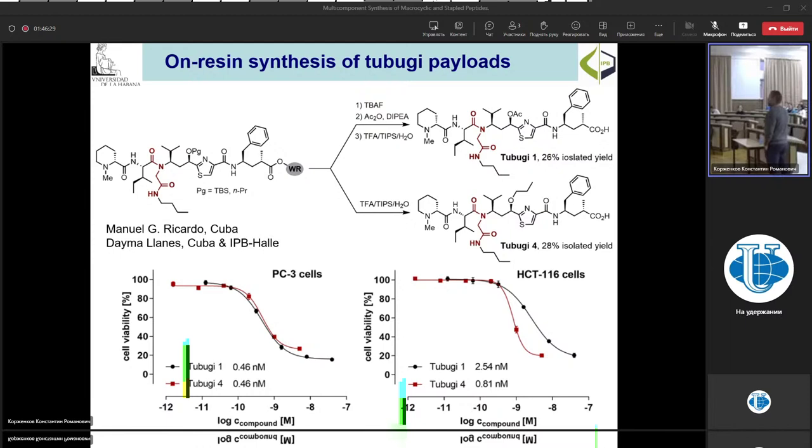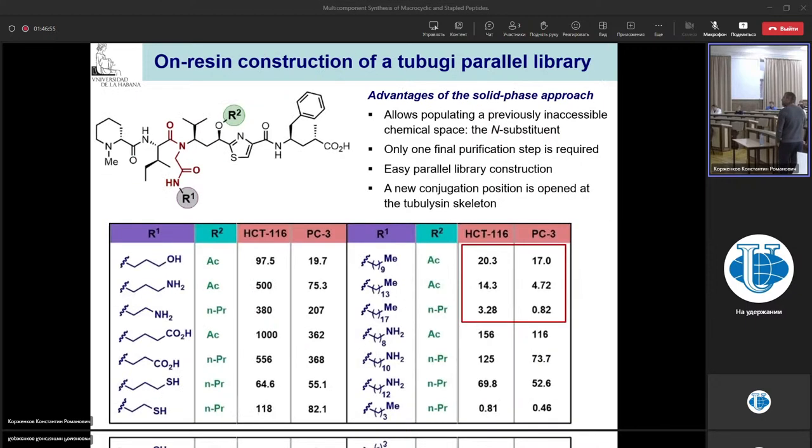And take a look at the biological activity. Very good cytotoxicity. This is the tubulysin that was reported in JACS 2011. This is our new compound. We keep the same type of biological activity producing this compound by solid phase. But the relevant point here is the diversity that we can introduce by the simple Ugi reaction, because this is an aliphatic isocyanide. And take a look at all the isocyanides that we use. One of the advantages of solid phase peptide synthesis is that you grow the peptide, and then you do what is called in combinatorial chemistry the split and pool of the combinatorial library.